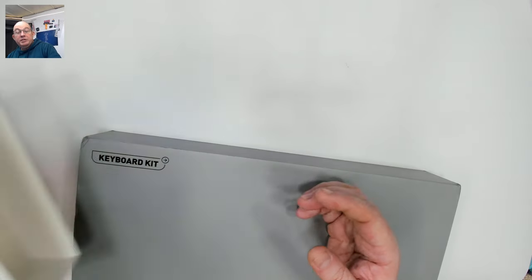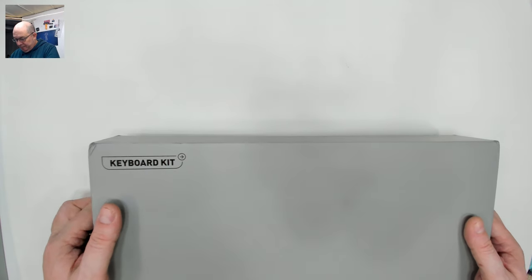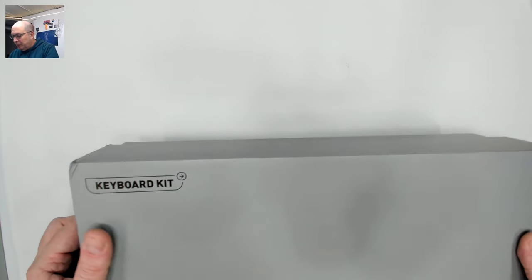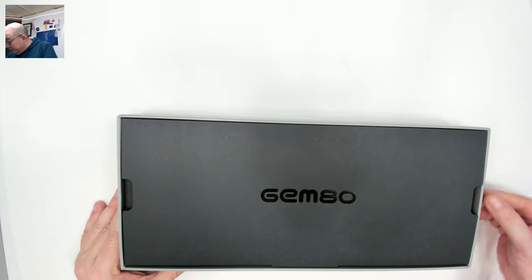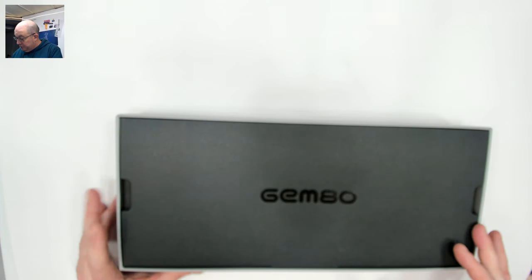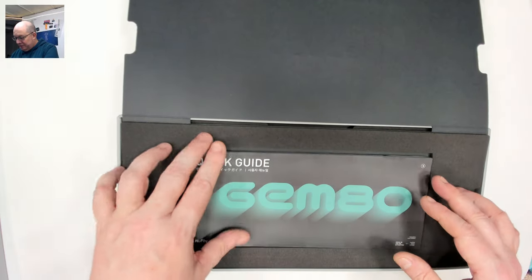All right, sounds to be pretty complete, but do they have switches in here? And did they include some extra ones for me? Let's see. So far, I'm really liking the presentation. The box is very thick cardboard, very sturdy. And the presentation, oh yeah, this is nice.